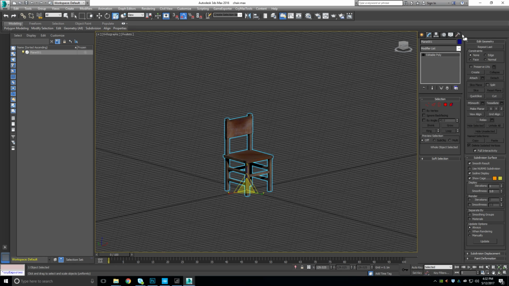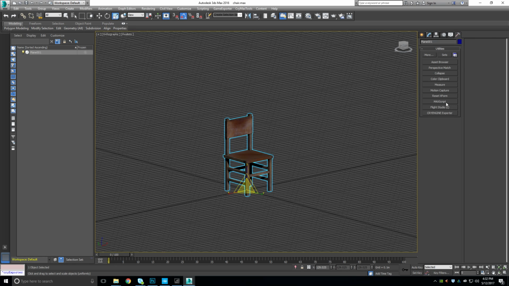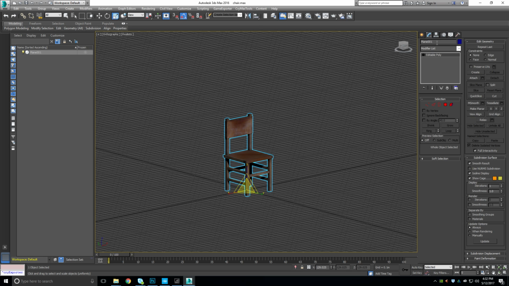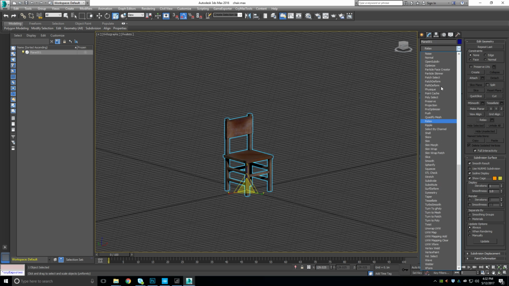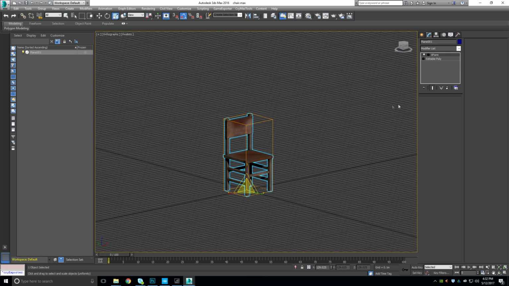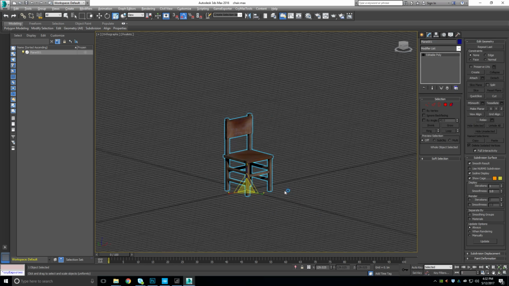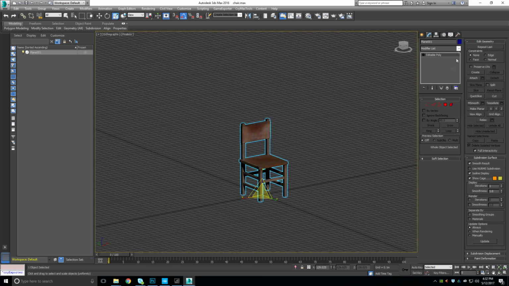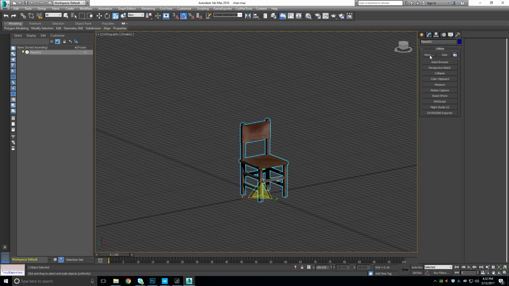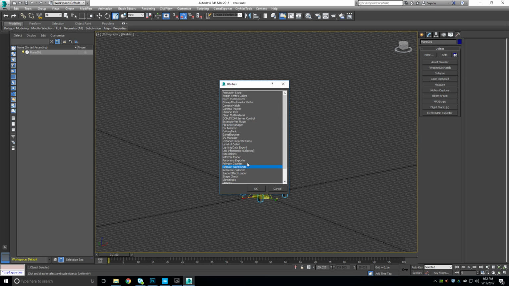Okay, then we need to reset XForm, and even that goes through a shortcut. At some version in Max they fixed the Reset XForm shortcut, so that works. But right now, I think there's a modifier for it, right? Reset XForm, okay, and convert to editable poly, and that should be scale as, nope, that's not it. Then we need to get it from here, then it's more reset XForm, nope.